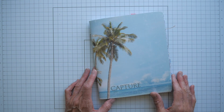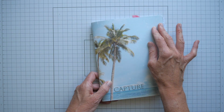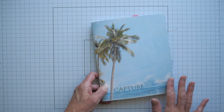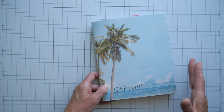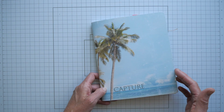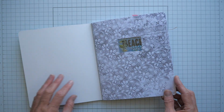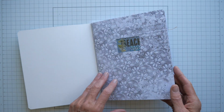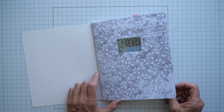This was a getaway with girlfriends last year. This is utilizing the Set Sail Storyline Chapters book. I think they call it a notebook. It's going to be linked below as well. Right now, I'm only finding this at ScrapbookCom. It could be other places, but that's the only place I found it. This book is also inspired by a class that Heidi Swapp has taught. I will link that as well. So there's some of that in here, some of it not, some of my own version. As we walk through this first page, I do a voiceover tutorial of this on that video that happened last September, and that's what will be linked below.